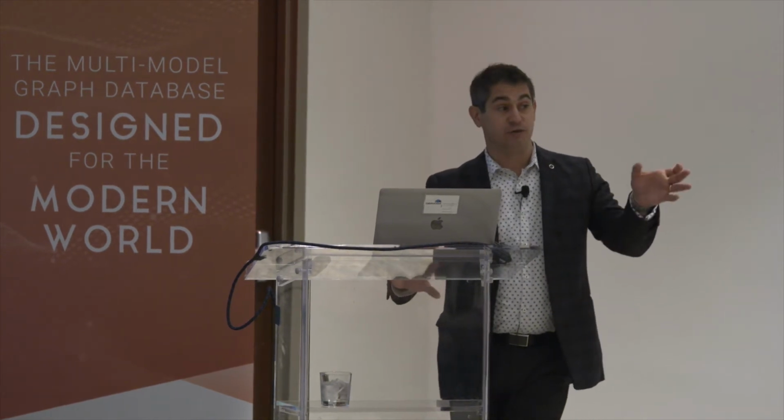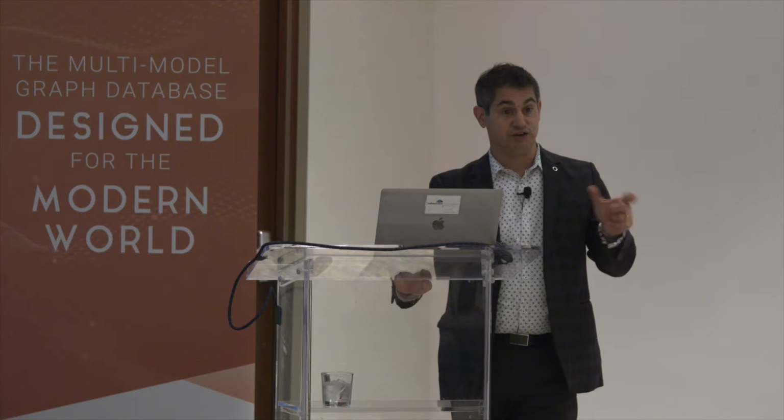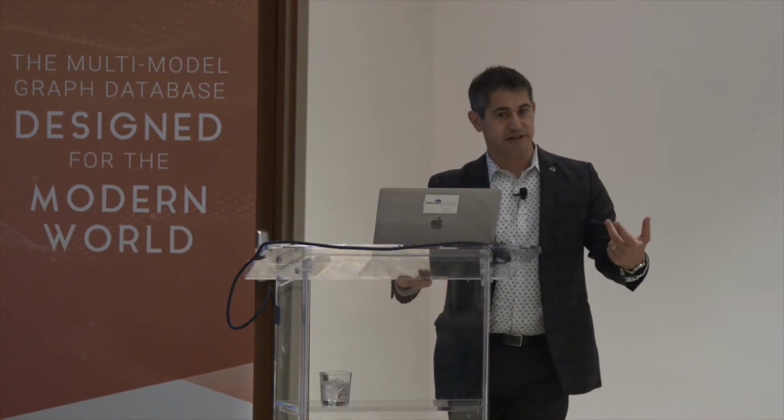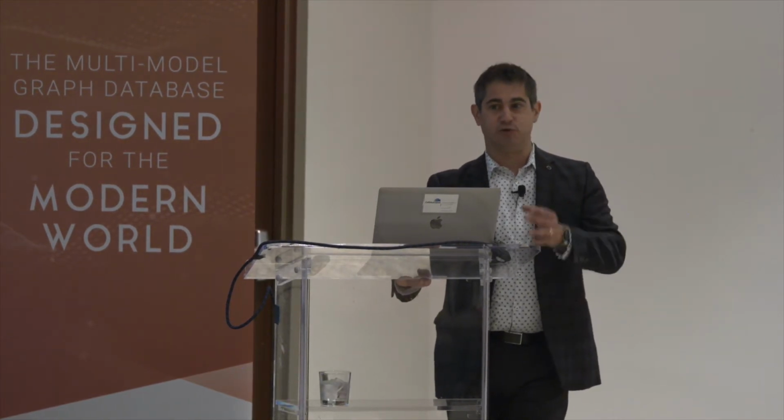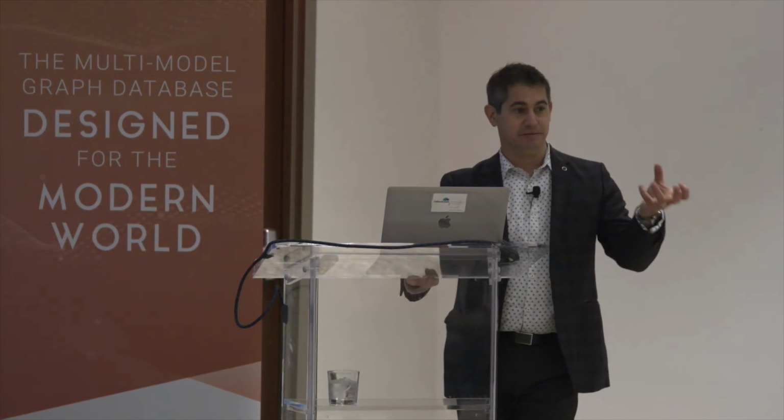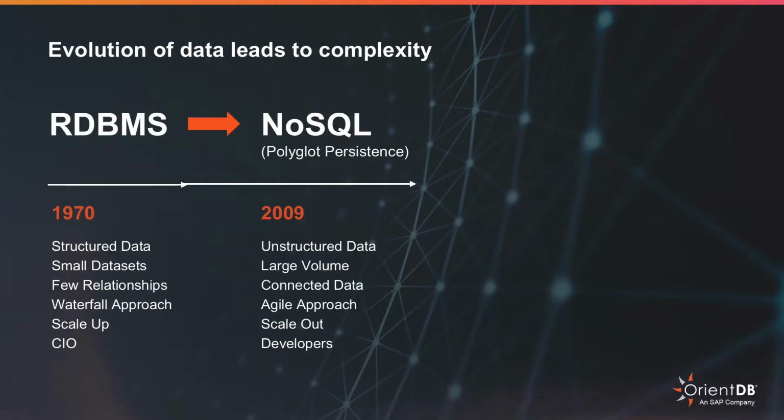And really, the relationships aren't that significant. It's the irony of relational databases. They've got that phrase in them, but with the type of data and volume we're working with now, they just really break down in building those relationships, and we'll talk about that. And then in the 2000s, we moved into the unstructured data world, and you started to see the rise of companies like MongoDB, which is a document database, right? We started to see significant growth in volume of data and different types of data and scaling these things out. And this concept of polyglot persistence that we're going to talk a little bit about came into vogue.